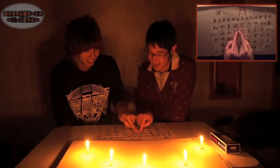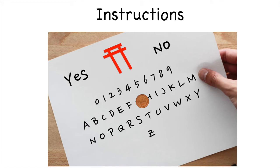If you've made contact with Kokkuri-san, the coin will move to yes. Ask a question and the coin will move to the answer.